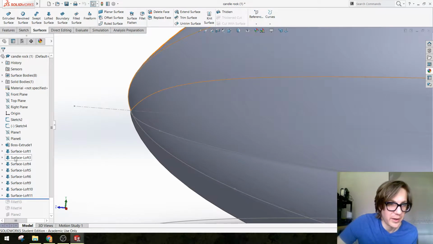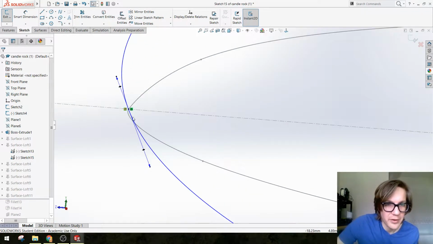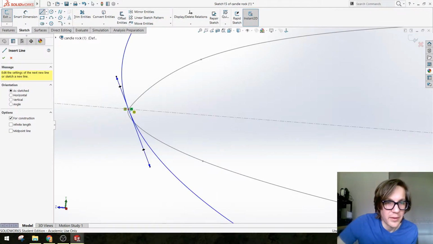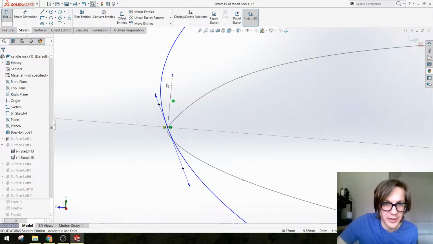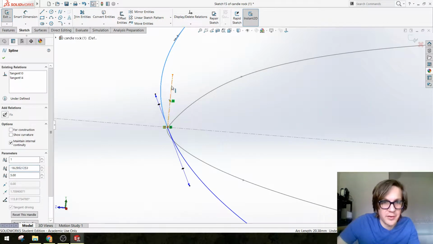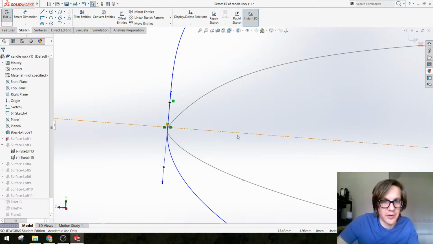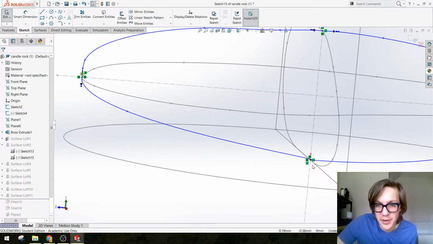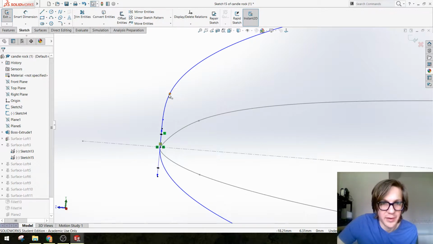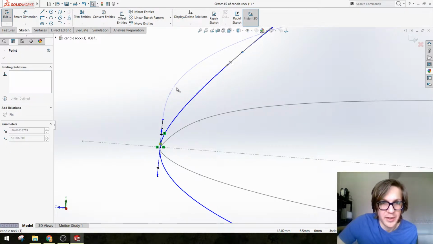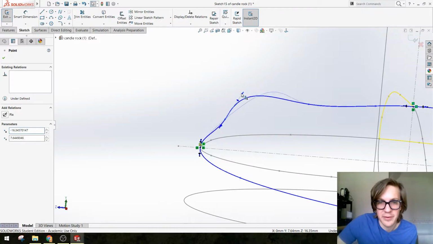So I'm going to go back in and find that sketch. Yeah, it looks like this is the sketch. And I want to make sure that at this point, I'm going to build in a little vertical line so that my sketches are vertical there. And it might mess around with your overall shape a little bit, so you might have to adjust that a little bit to make it the way you want.